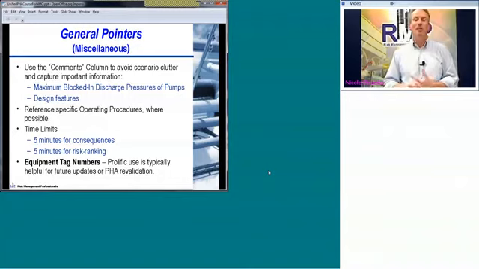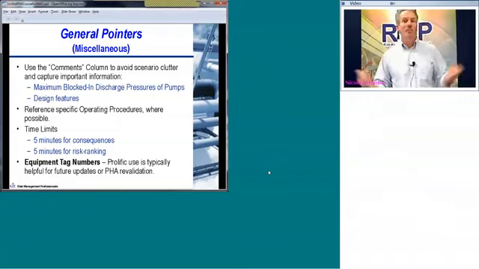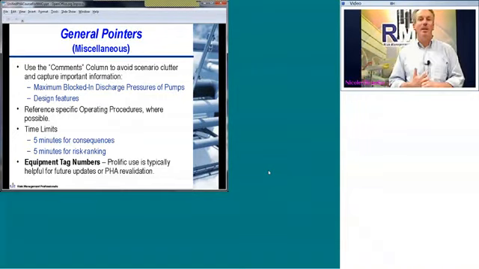Also, risk ranking. If they're going around in circles because it's a contentious issue, it's okay to leave it unranked and put a recommendation for somebody to go back and maybe apply some quantitative techniques, maybe LOPA or some of the other things that are out there, to actually resolve the risk ranking.